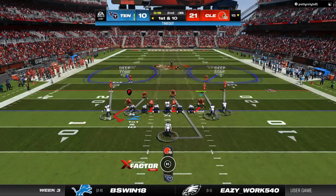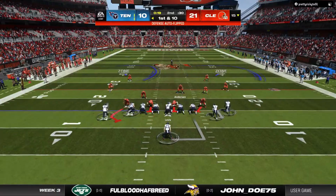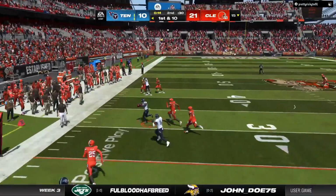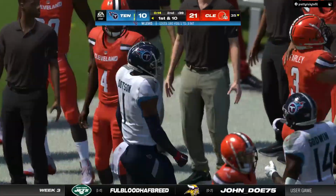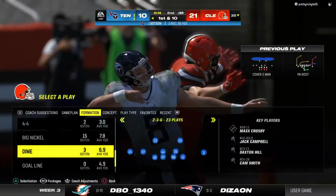Tennessee offense about set and ready to go. And the ball backed way up, so thinking with this amount of time on the clock, probably just sit on it, and we'll see these two teams go to the lockers. Yeah, I don't think you want to overthink it in this situation, either side of the ball. Just go ahead and finish up the half and get on out and talk about it.